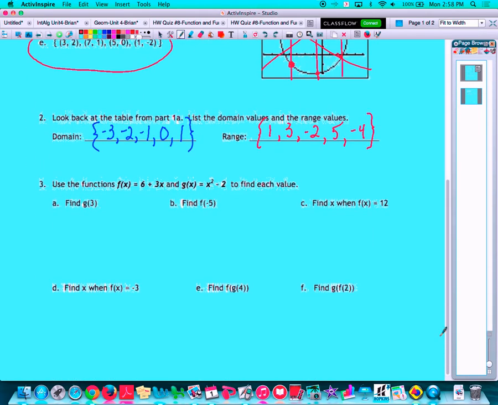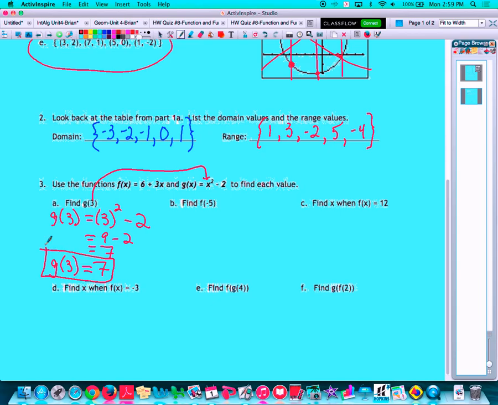Okay. Number 3. Now this is our function notation, so if we can just remember that the number inside the parentheses here is the input and which function it goes with. So this is g of 3, which means 3 is going to go into the g function for the input. So it's going to go in place of the x in the g function. So g of 3, we put 3 in for x over here. That would be 3 squared minus 2. Now just use order of operations. 3 squared is 9, and 9 minus 2 is 7. So our final function notation would be g of 3, so input of 3 gives us an output of 7.